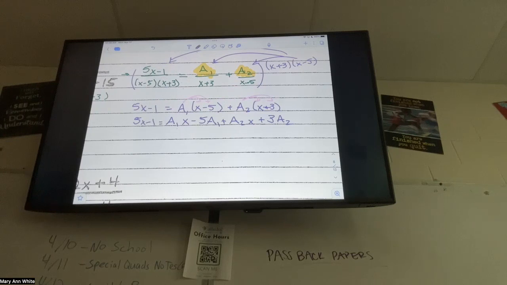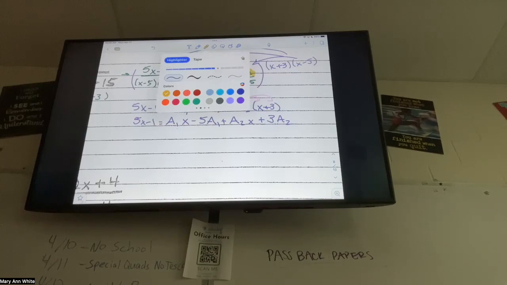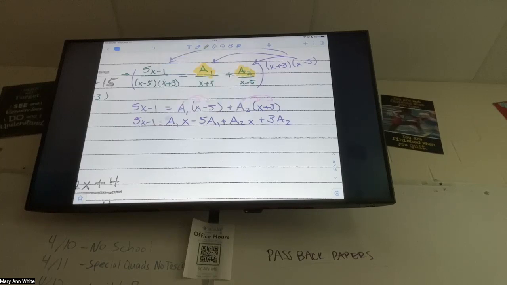Let's see, we distributed, now we're going to combine like terms. The like terms are the ones that are constants and the ones that both have variables. This has a variable of an x, and so does this. Technically, the only way that I can combine that is by saying (A1 plus A2) with parentheses around it times x. I can't combine A1 and A2 and get a single number because we don't know what A1 and A2 are. So we're going to combine it like that.